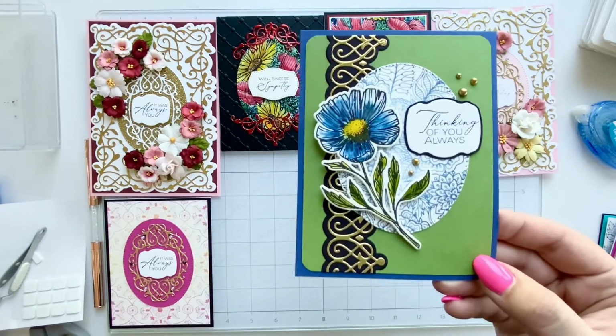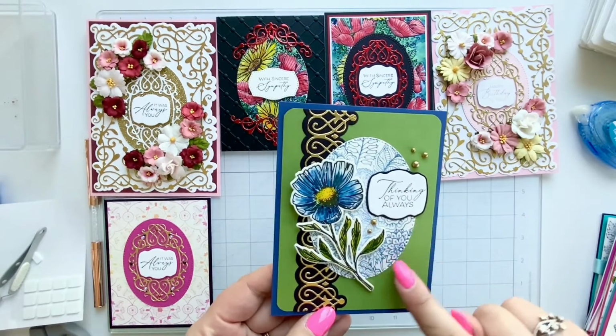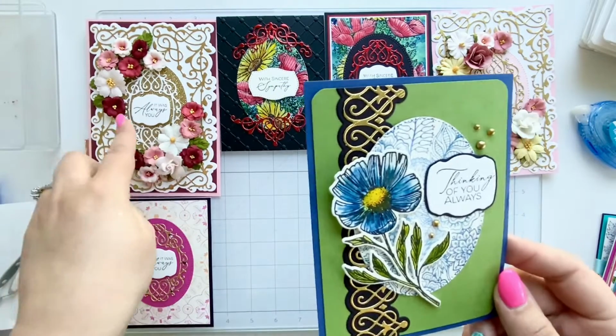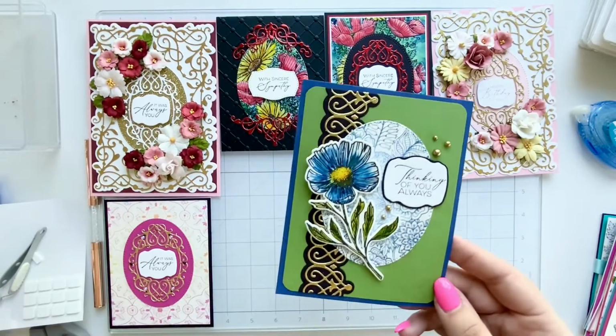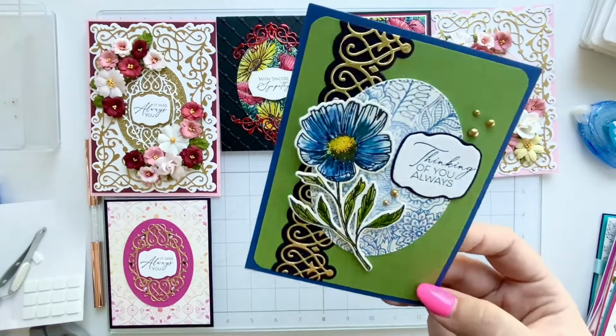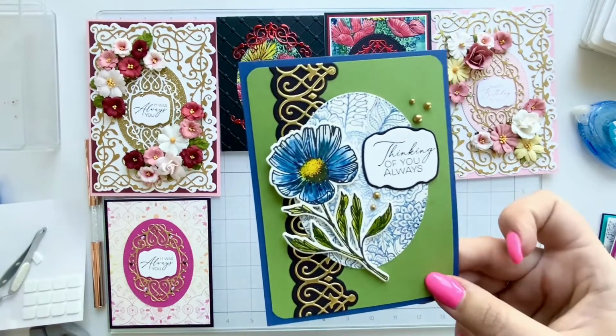And I did the same with this one. I used a butter press plate on the background and then used my oval die here from this Timeless collection and then popped that out, and then I used the oval on a shaker card, and I'm going to show you that at the very end, so stick with me. Anyway, I have a butter press flower as well, the butter press sentiment.